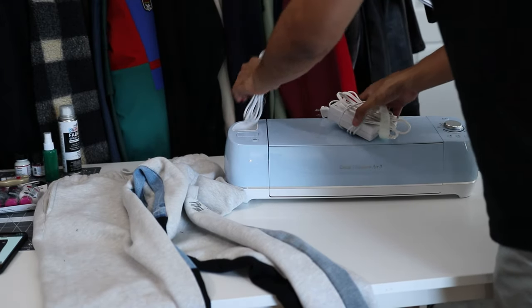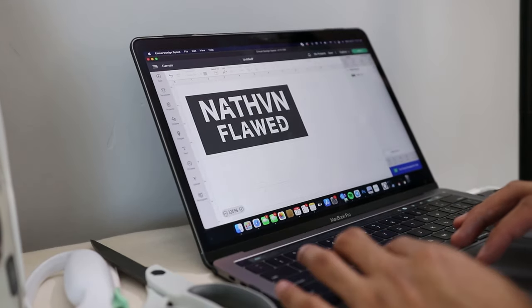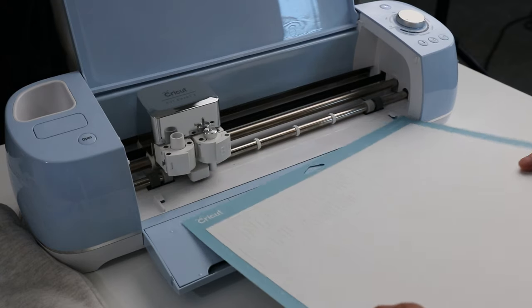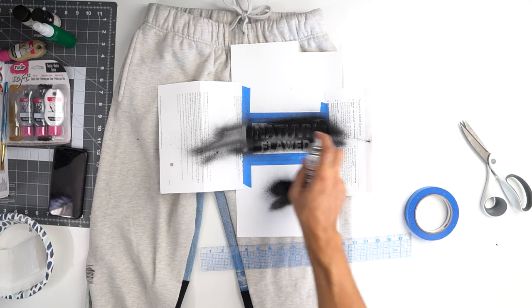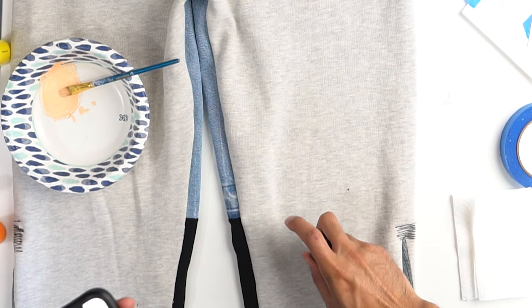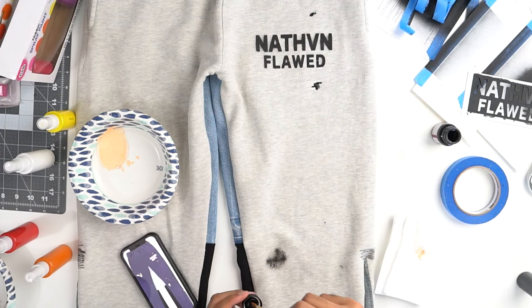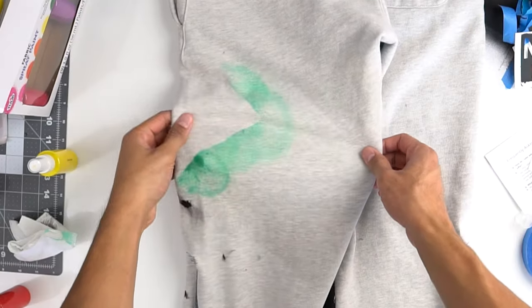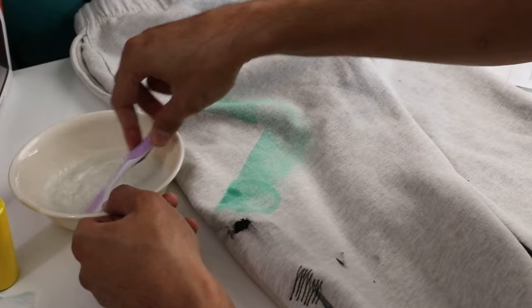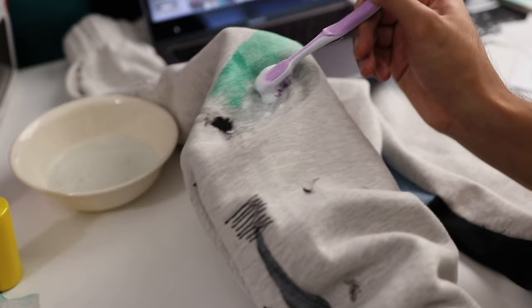Instead of putting Gallery Department onto the sweatpants, I ended up creating a stencil of the name of my upcoming clothing brand to be used as a replacement — because why not? I made it using a Cricut cutter and some poster board. I then taped the stencil in place and painted over it with black spray paint. For the rest of the painting process, there isn't really a direct route I took. I just painted color by color in different ways to create different looking markings and spillage. When I tried creating the green spray paint design on the back, I completely messed up and had a bunch of overspray happen, but thanks to Google and a lot of vigorous scrubbing of a combination of dishwashing soap and cold water, I managed to remove the part of the green paint I didn't want, and we're done.